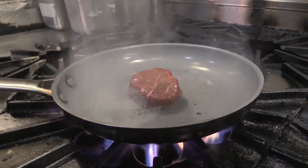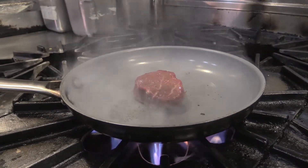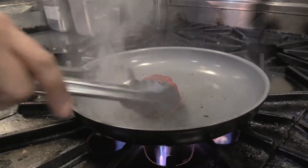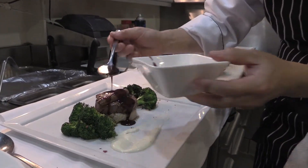What we do here is going to be pan sear and butter, because that's the classical way of cooking Tornado Rossini. There are garnishes that will accompany the beef itself. It will be the Madeira sauce, and there's a pan seared foie gras that goes on top at last minute.